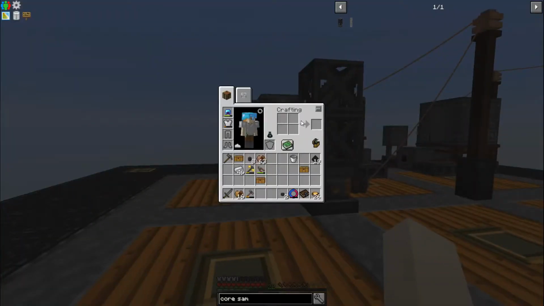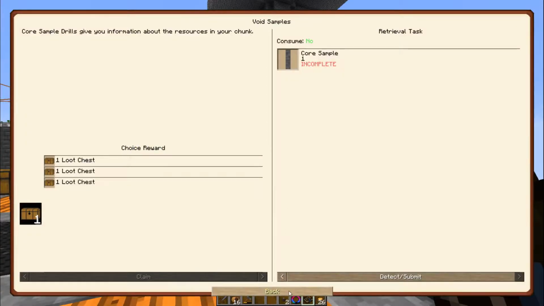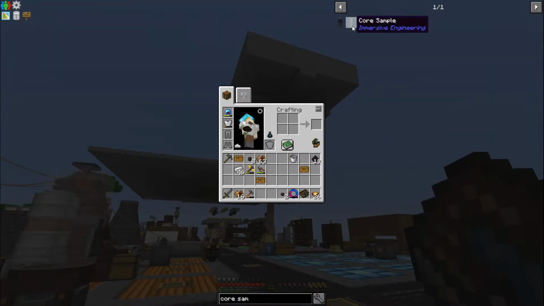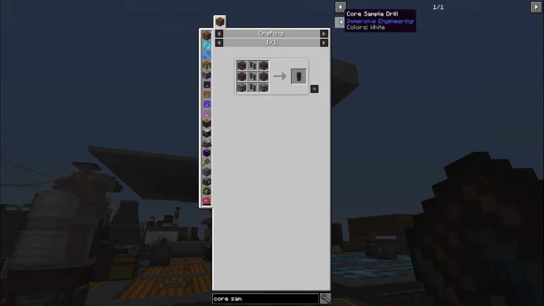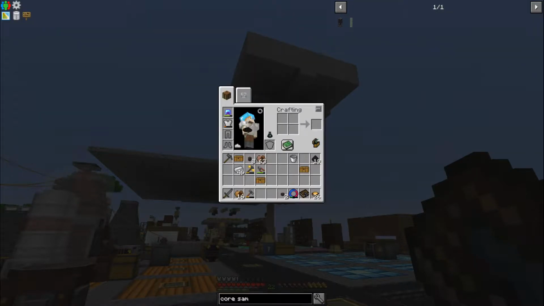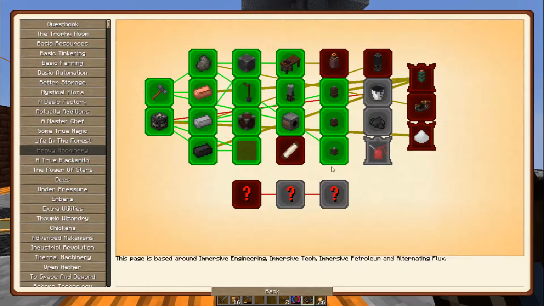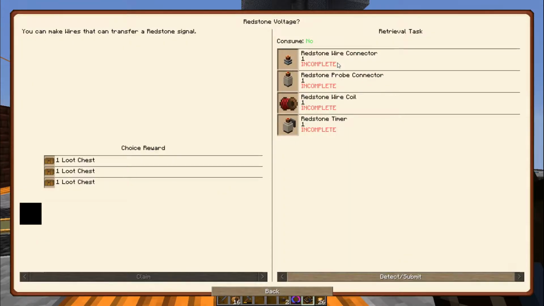Because I don't know how the core sample drill works. This is something I've never used, and I didn't think we would get there here, so I haven't done the research here. So core sample drill gives you information about the resource in your chunk, and I need a core sample, and if I find the core sample right here, there's no way to click it or do anything. So I'm not quite sure what to do with that. While we're waiting for that, let's just look at this.